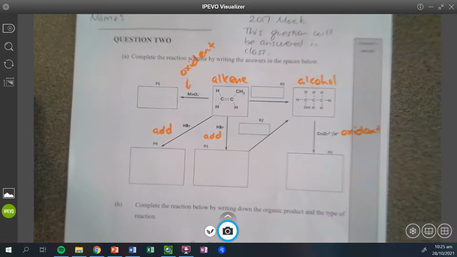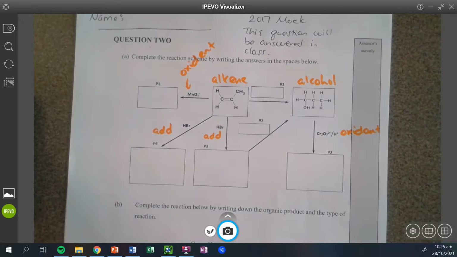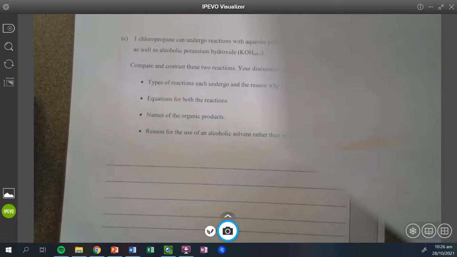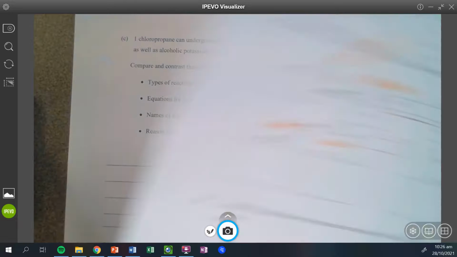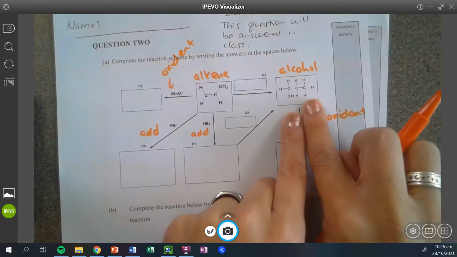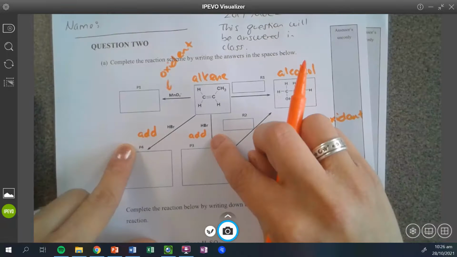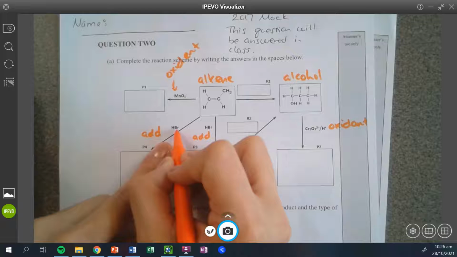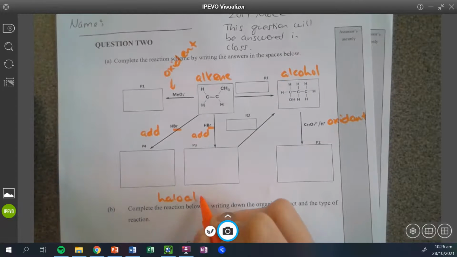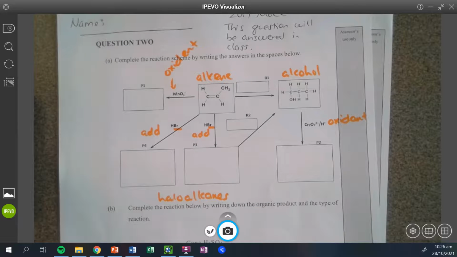I'm trying to see why they would possibly give you two, and I'm thinking that might be because of major and minor, would be my guess, and that's kind of strange. They don't have it labeled as major or minor. I'm going to see if anywhere else in the question it talks about what that is, and it doesn't. However, with this addition reaction, I can see that there's a halogen in there, so from that information, I know both of these are going to be haloalkanes. See how I'm pulling and getting that?